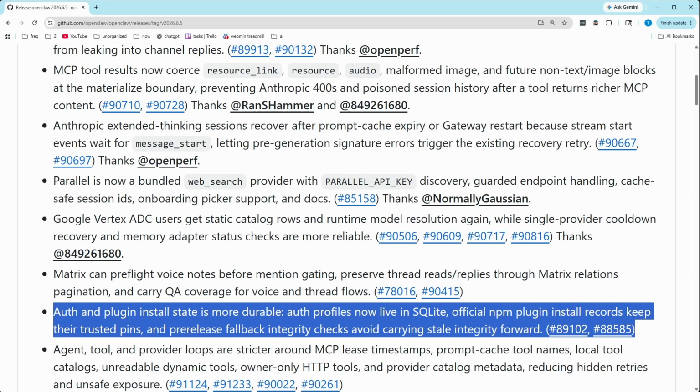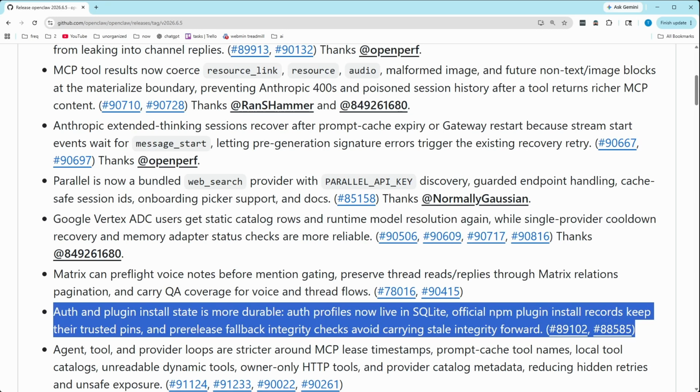This update makes 2 key improvements to OpenClaw's reliability. 1. Auth profiles are now stored in SQLite instead of JSON files. This makes them more durable and consistent across restarts. If you have legacy authprofiles.json or authstate.json files, OpenClaw Doctor Fix will migrate them into SQLite and keep backups. This matters because auth profiles are pinned per session to keep provider caches warm. Losing them on restart would force reauthentication and slow down model probing.